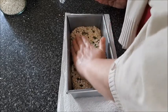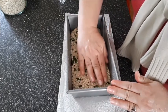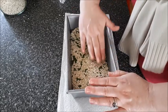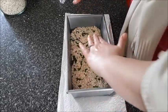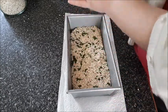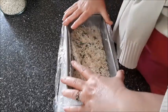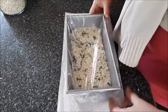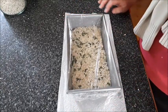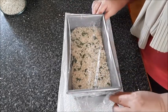Now the chef that made this said we needed to second proof again, but only for 35 minutes, not more than that, because he said if you leave it any longer it will collapse. So we'll cover it for 35 minutes and then we will bake it in a not very hot oven, about 170 degrees, until it's golden in color on top.